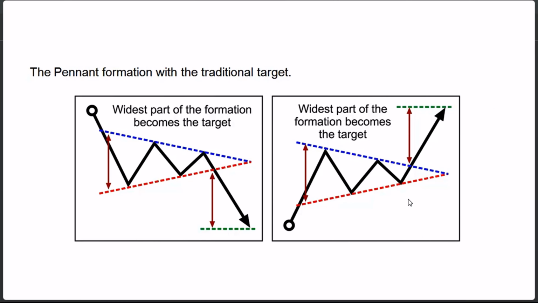Now take a look at this pennant formation, right? The widest part of this formation becomes the target. If you want to trade this pennant pattern, what you need to do is measure this sharp move, the pole, that is P-O-L-E, the pole. Measure it, assuming from here to here is 100 pips. We have at least a 70% to 80% tendency that the market will do that same move when it breaks out from that area, right? So if this is 100 pips, we are expecting another 100 pips here. So you don't just target 100 pips if you're trading this.